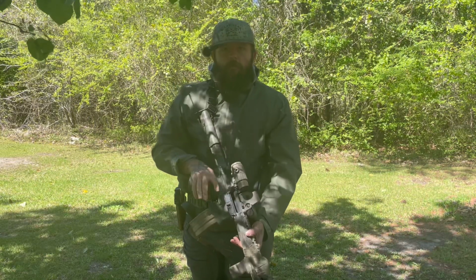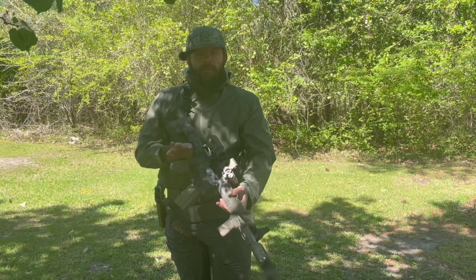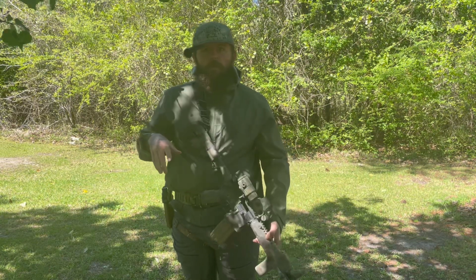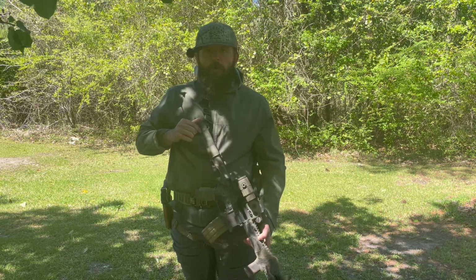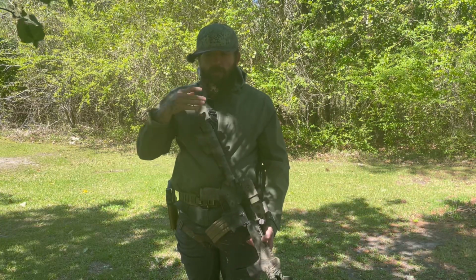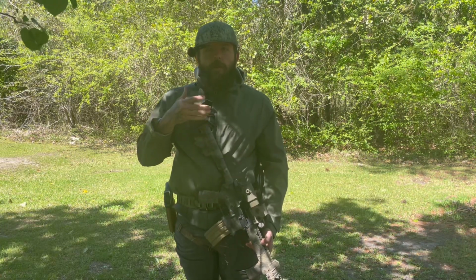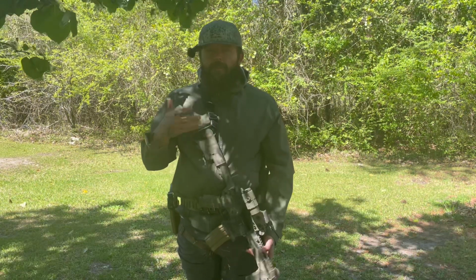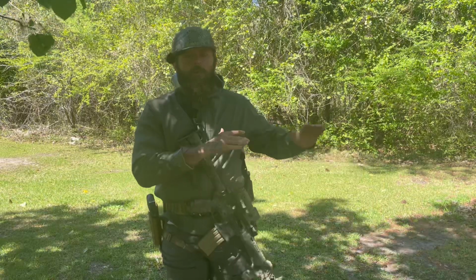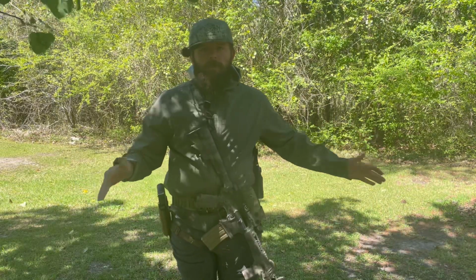But say you have a malfunction and you don't hit that safety, right? Say you go to drop your gun, whichever way you do. What if the movement from the gun banging on something chambers the round? Now you're at a risk for a negligent discharge. And that's the last thing you want to happen. You have a gun pointed at your feet or your teammates' feet or whoever it is you're with.